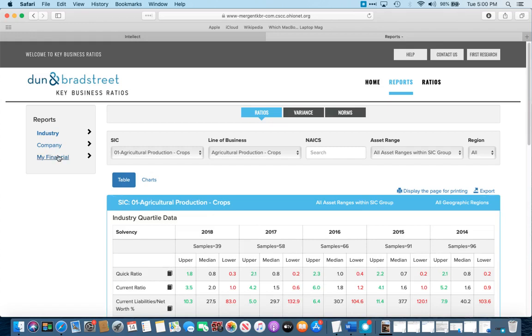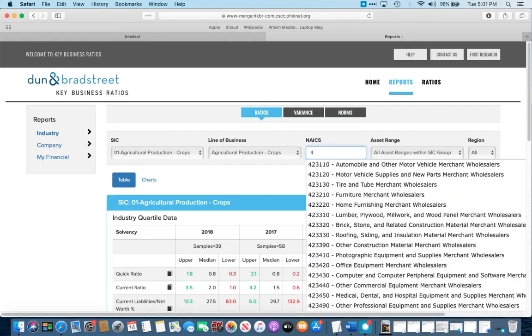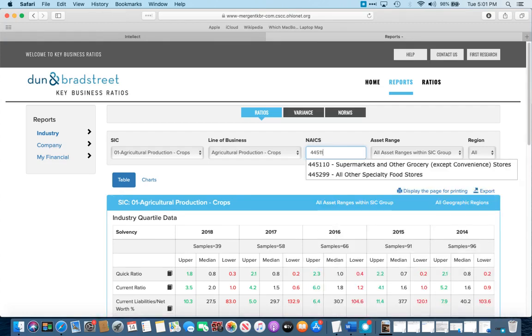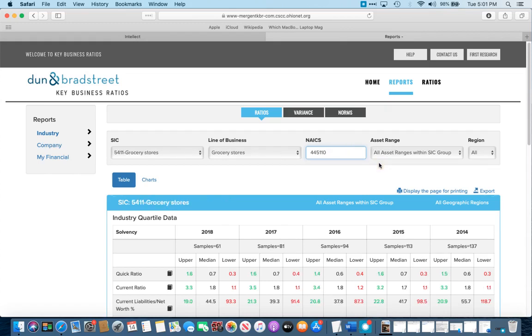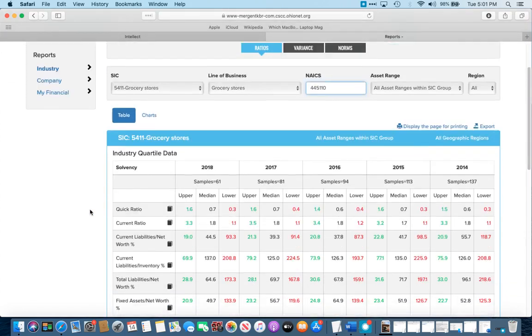We'll have to plug our NAICS code back into the appropriate search box and click the corresponding code from the drop-down box. Now we can examine our industry's ratio data as necessary.